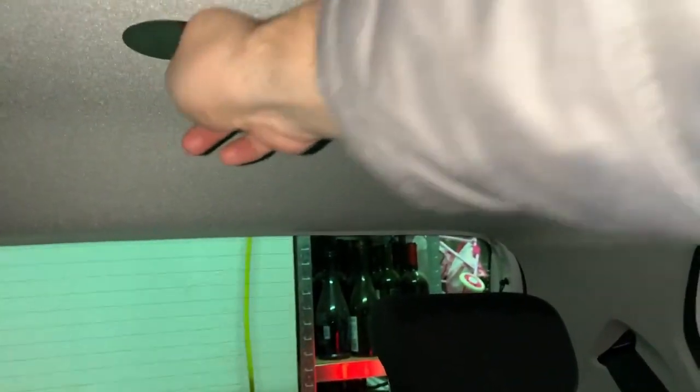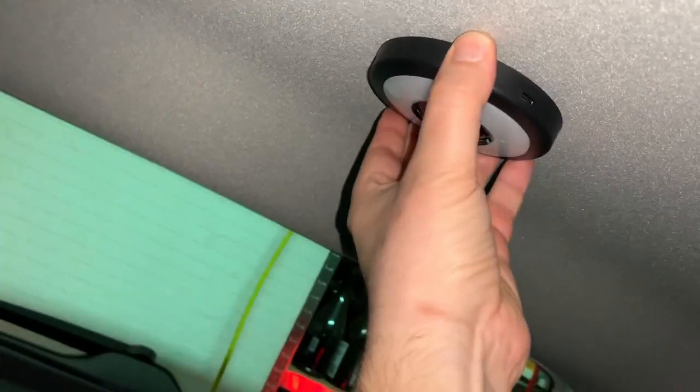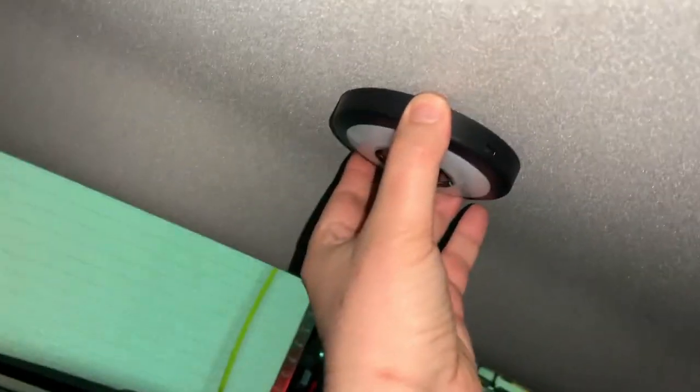Okay, now we have to find a good place for the mounting surface here. For me, the perfect place will be something around here. Like this. It sticks to the headliner very good. Now let me check the lamp. Here it is, the lamp. I will put it here. Okay, it is with a very strong magnet. You can see the headliner is shaking, so it will not fall.